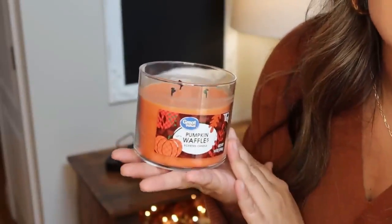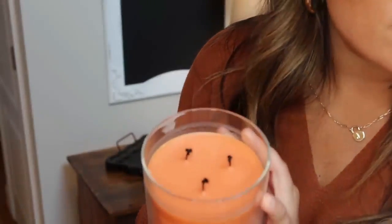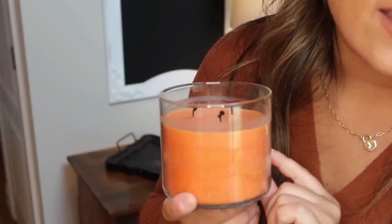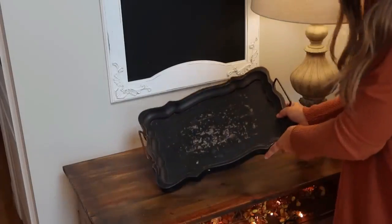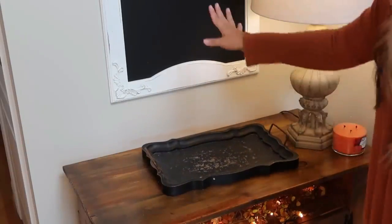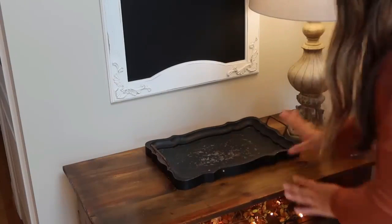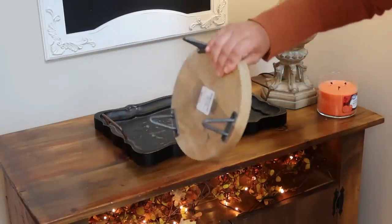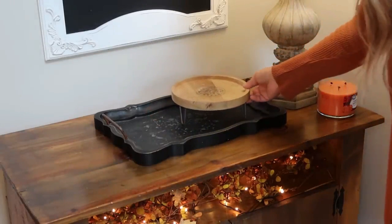I was able to find them, so I want to place this in my foyer where everybody can smell it when you walk in. The only thing I don't love about this is the bright orange color, especially with all of my neutral fall decor, but I'm going to show y'all how we're going to decorate that. So to start my little vignette here for my candle, I'm going to add this black tray. I like how it pulls from the same black as the chalkboard up there, and I'm just going to put it right in the center because I want to place something else on that side. So next, to elevate that candle, I just have this little riser, but it's part of a cloche, and I'm just gonna set that in there.